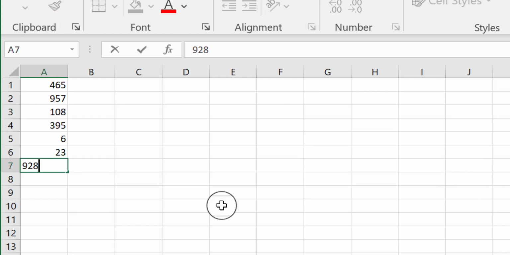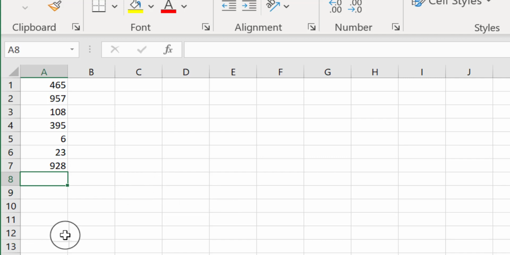Okay, so I have a column of numbers, and if I want to do something really basic like add them up quickly, all I have to do is click into the cell where I want to show the total. In fact, I'll even just type the word total here, and then click back to cell A8. There is something called a function that you can select that will instantly add up all the numbers.